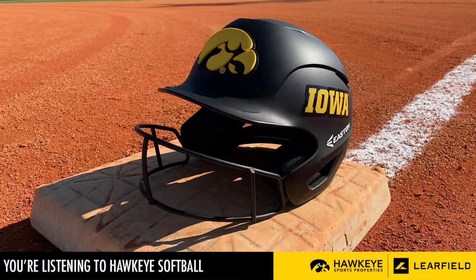I want to congratulate Adeline Kenlin, who was second overall in the balance beam at the NCAA Championships in Fort Worth Thursday night. Her 9.950 is the highest score on the balance beam in U of I history at the NCAA. She finished second to Olympic gold medalist Sunny Lee, 9.965. Adeline was a second team All-Big Ten honoree this season.